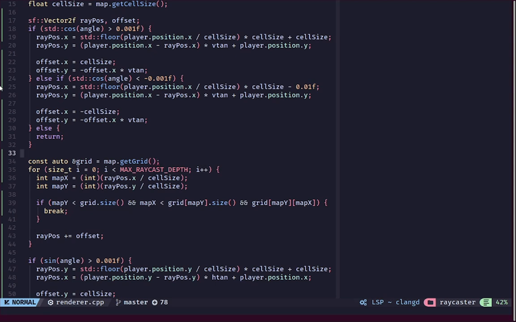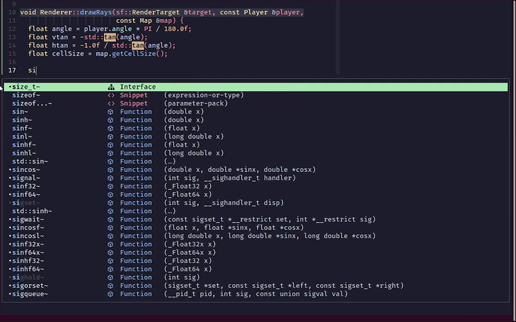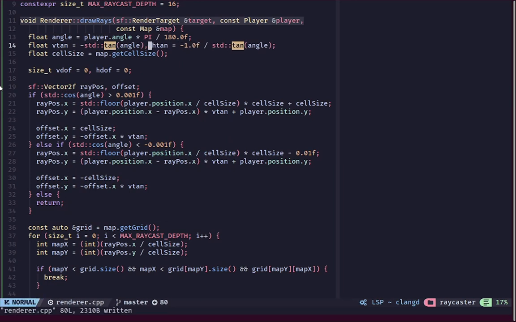If the vertical one is shorter, we are going to draw that, and if the horizontal one is shorter, we are going to draw that. In order to do that, we are going to do a couple of things. Firstly, you can see that we are returning here, and we are not supposed to return here. We are supposed to just skip the horizontal or the vertical wall check respectively. For this, I will create two variables called vdof for vertical depth of field, and we are going to set that to 0, and hdof for horizontal depth of field, and that's going to be 0 as well, similar to how we were doing the v10 and h10 here.